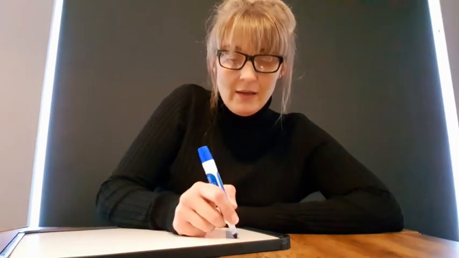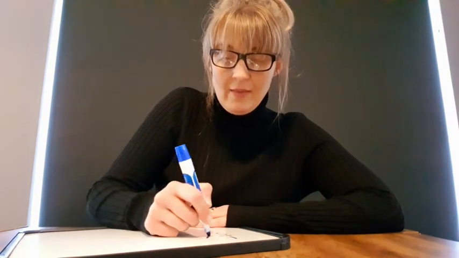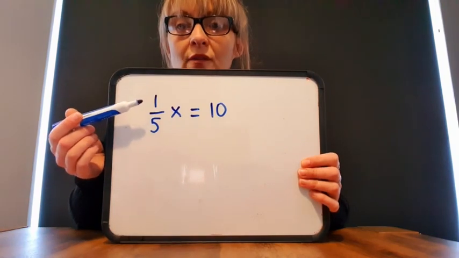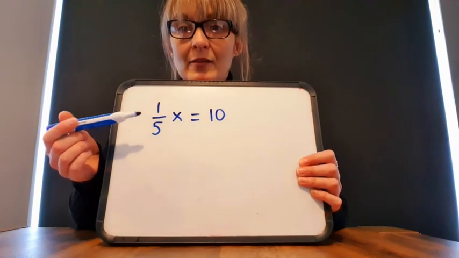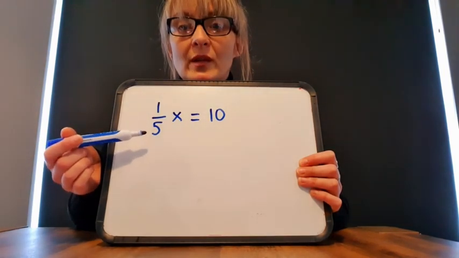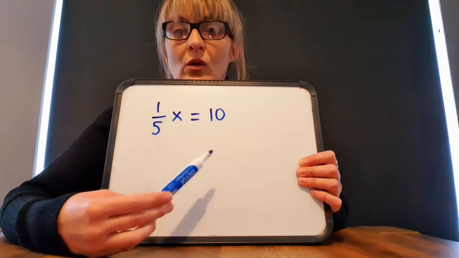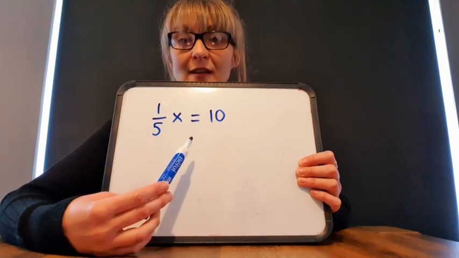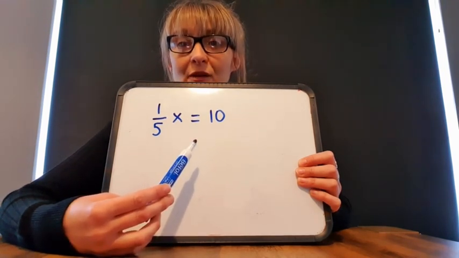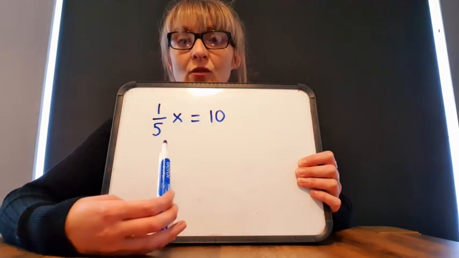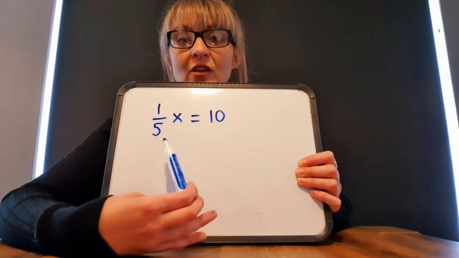The first example is 1/5 x equals 10. Okay, we're quite lucky here because the numerator is 1, so when we multiply anything by 1 it just stays the same. The denominator is 5 and we know that the denominator divides. I like to call this the magic bridge, and I still use that term as an adult today when I'm doing my algebra. So basically what that means is if it's dividing on this side, when we take it across to the magic bridge, it changes to the opposite.